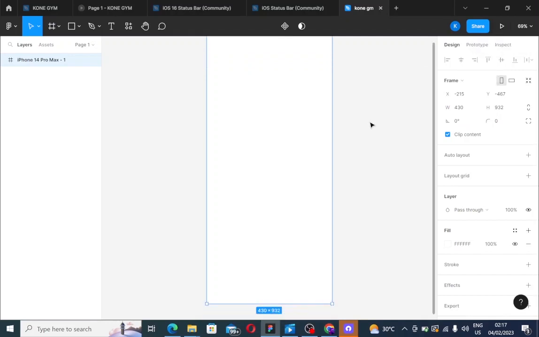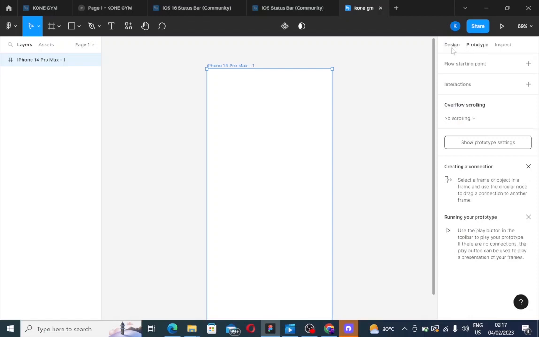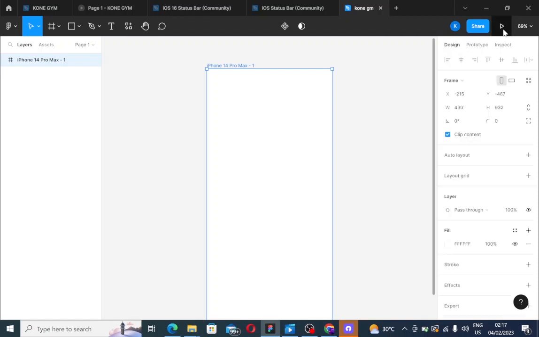For you to understand what we just did now, you go to your prototype. Sorry, for you to understand what we just did now, you click on play. There's a shortcut for that, but just follow your mouse. I actually advise you, as you are learning this, to be repeating the same process with me, just so that you can have a proper understanding of what I'm trying to explain.